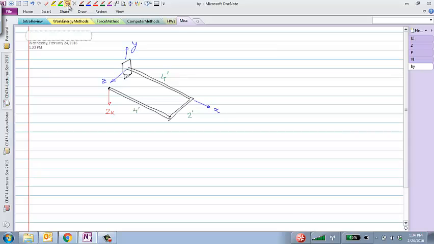So the first thing I would want to see in this problem is what are the fixed end reactions? What do you think would be the reactions at this end? Maybe I'll label them too. This is A, B, C, and D. What would be the fixed end reaction forces and moments out here at A? So sum of forces in the y direction immediately tells me, of course, that there has to be a reaction of 2 kip up there. How about the moment?